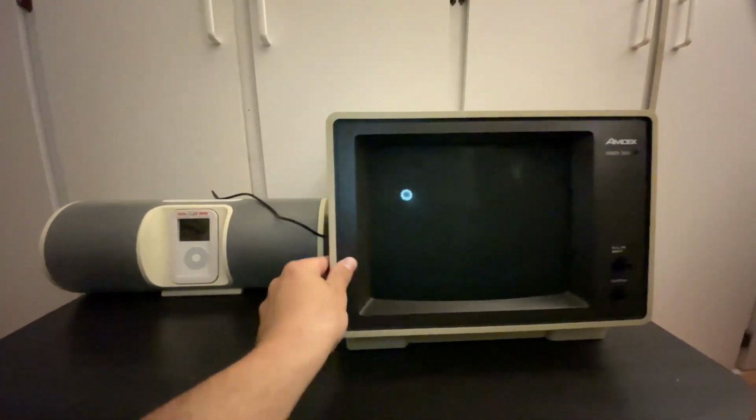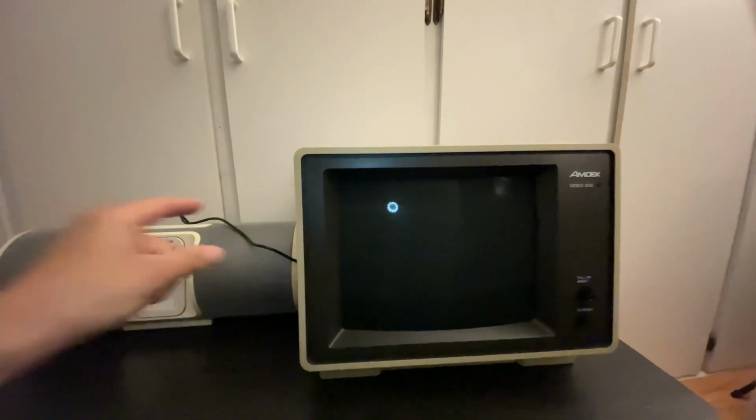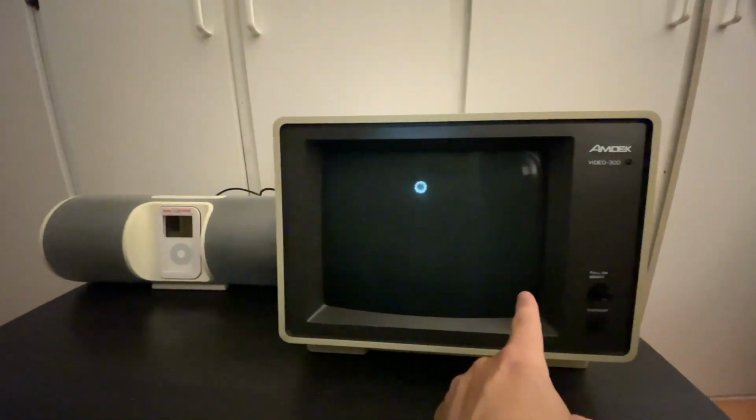Alright, so what I have here is an AMDEC monitor. The monitor is in great shape. I picked it up a little while ago with an Apple II Plus that I've just recently added to my collection. So what I'm going to see is if we can get composite out from here onto this monitor.